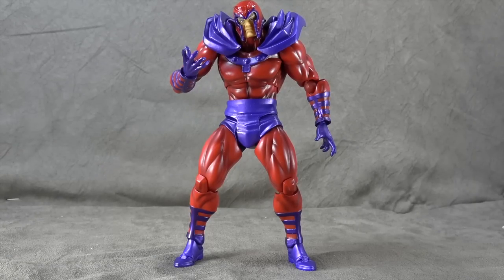He does have a cape, he doesn't have it with him because we're going to talk about it when we talk about accessories. It's kind of involved enough where I feel like it deserved its own little place. So this is on loan to me from Michael E. Once again, he sent me a ton of stuff, and I'm working my way through it. So I don't want to take too much time because there's a lot to talk about with this figure, so I want to get to these accessories as quickly as possible.